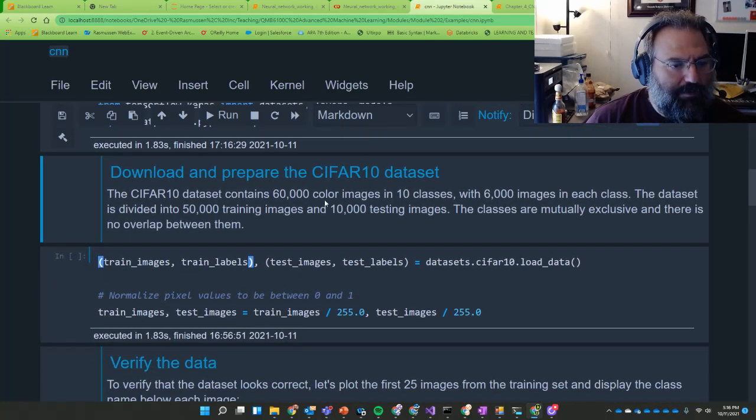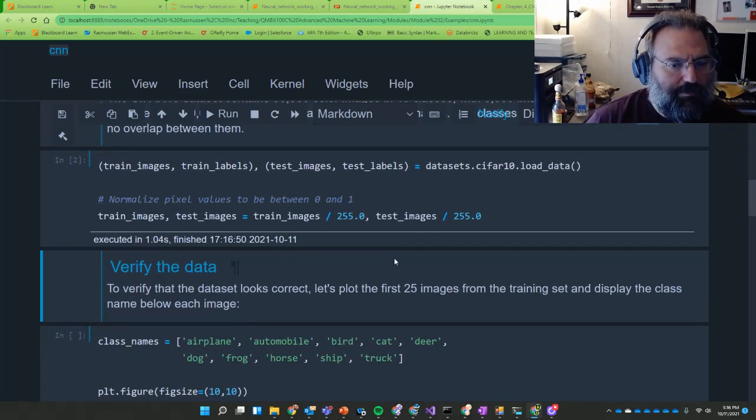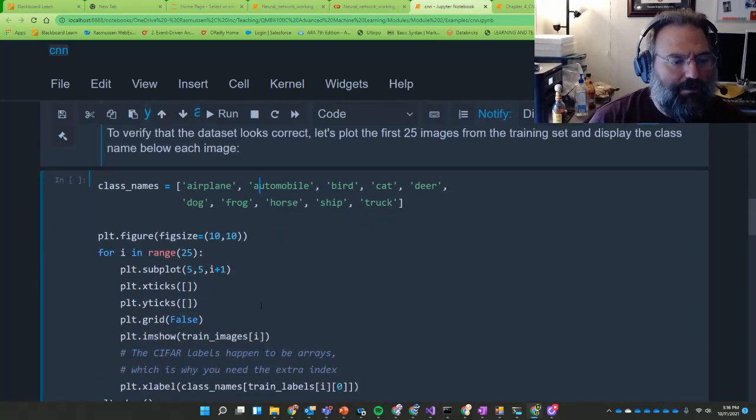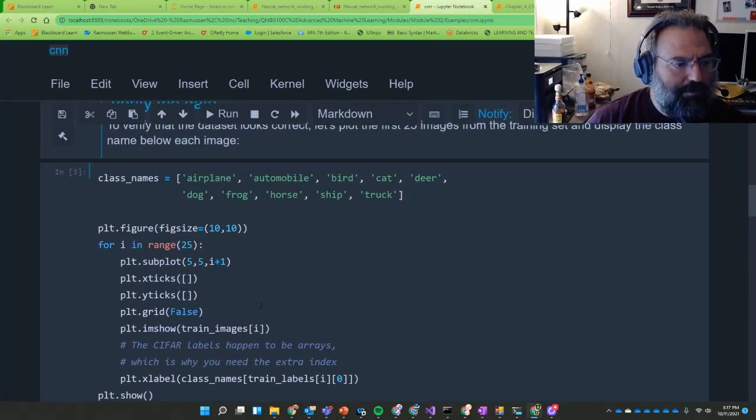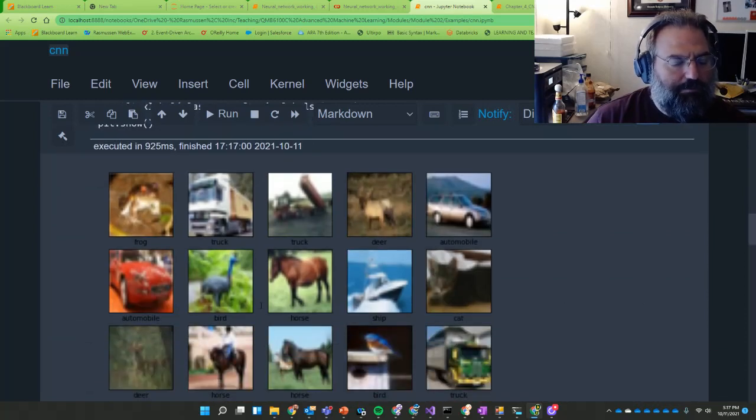So we start off by making sure we download these images, which are essentially a series of 60,000 images, and it's smart enough to not do it more than once because I've already done it in the past. Then you can go through and do some verification of the data, just grabbing 25 images at random and taking a look at them. Not the highest resolution, you'll see. And that's an interesting thing to keep in mind with this kind of work: sometimes what you end up doing is actually significantly downscaling the image.